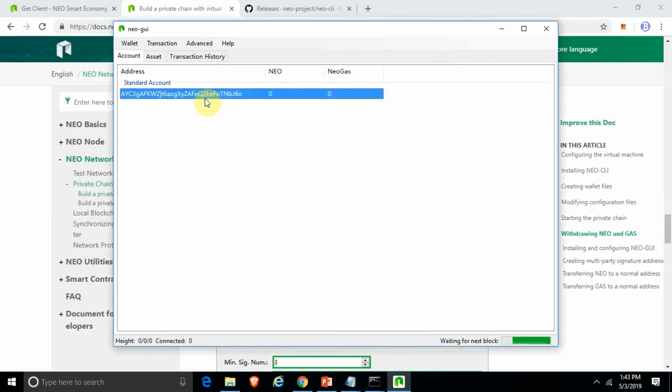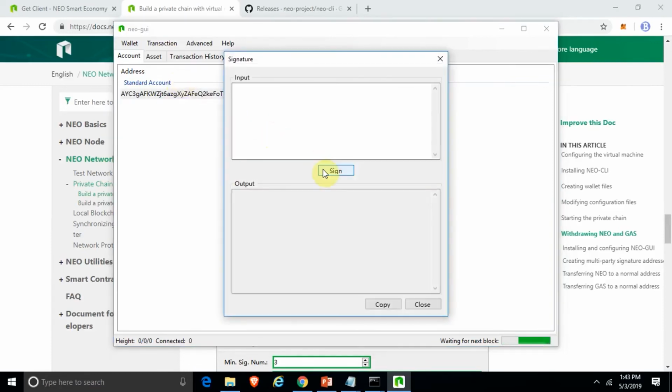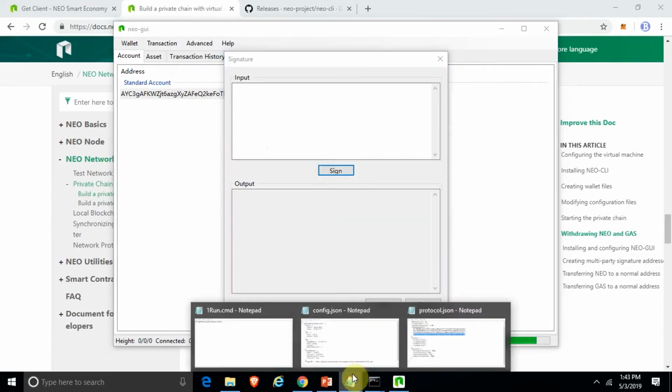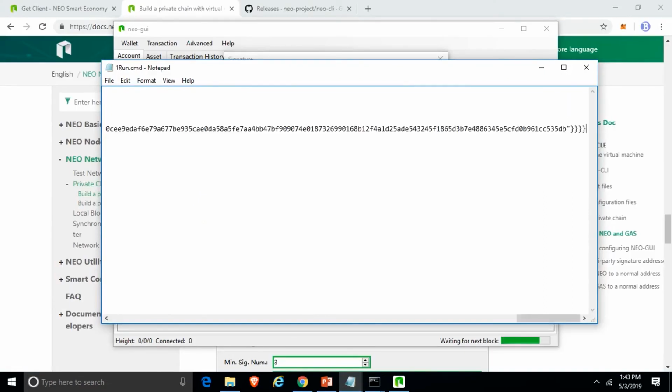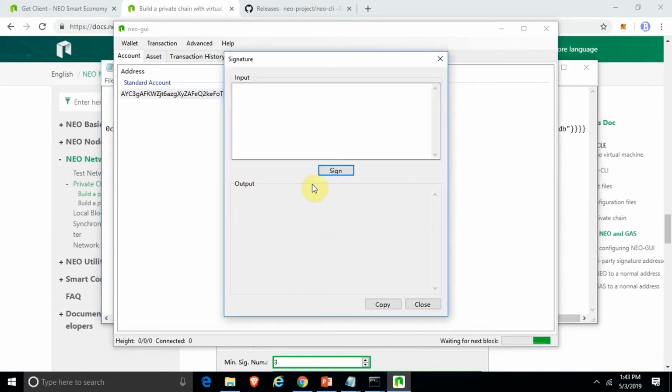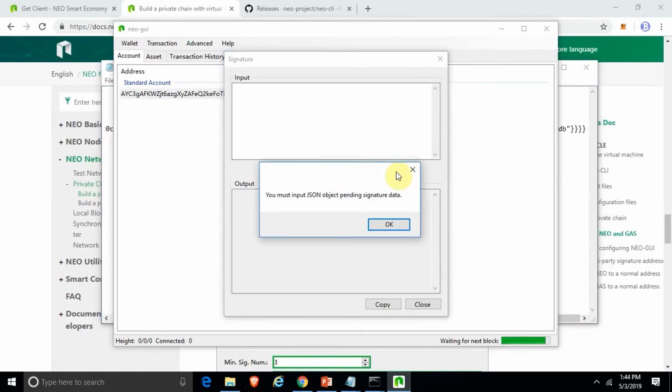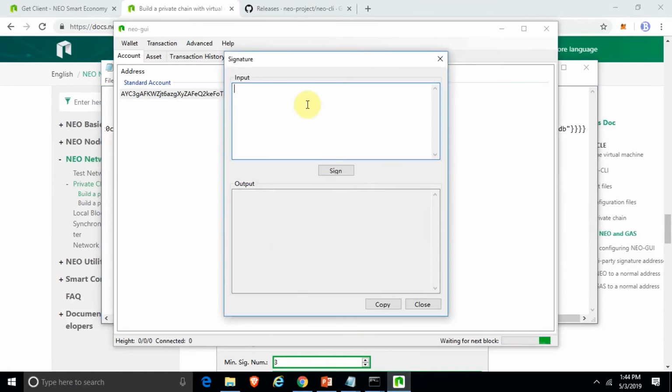This is the second wallet. Paste this code here. It could be the issue.